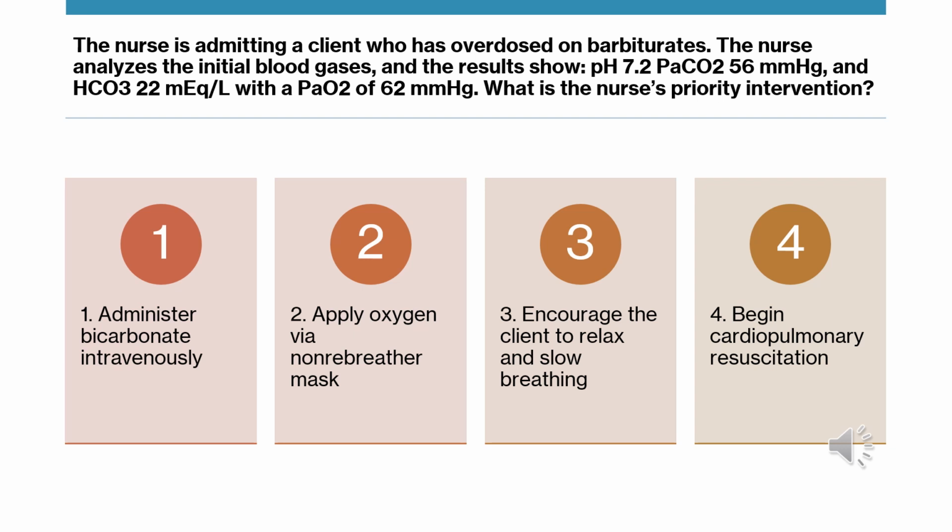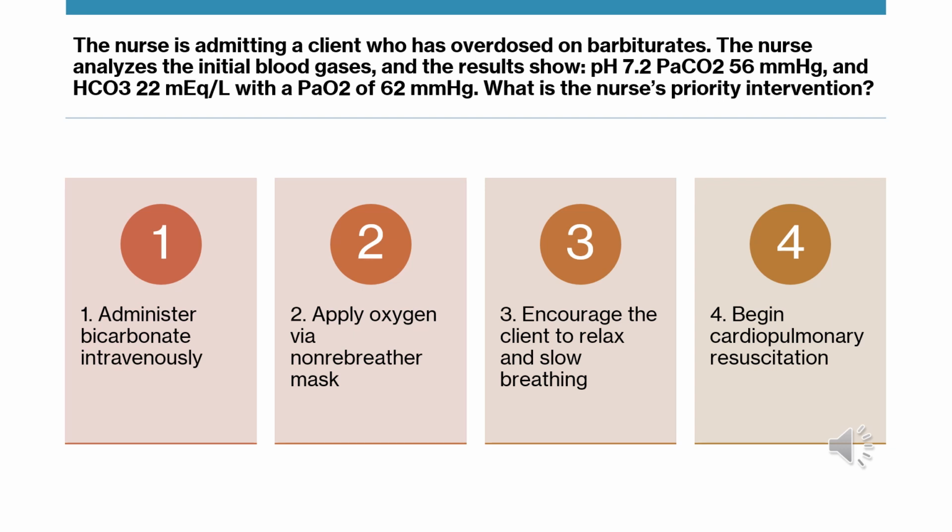Begin CPR. Their pH is at a critical point, but it's not saying that they're not breathing or don't have a pulse. So CPR would be for your person that is not breathing and doesn't have a pulse. They are critical, but they're not to the point where we need CPR.